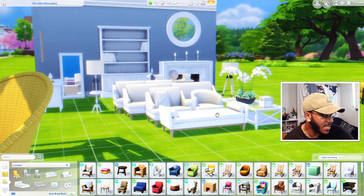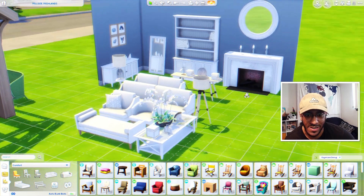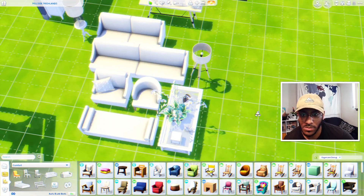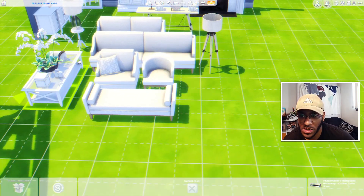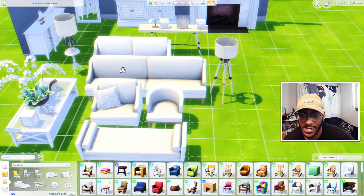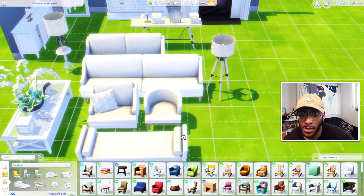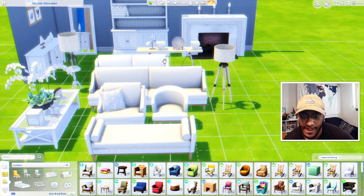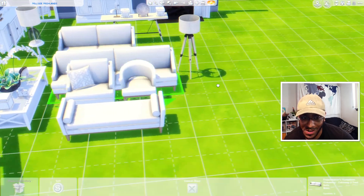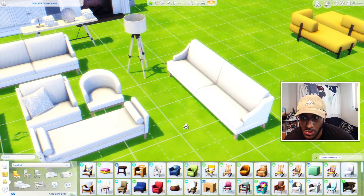Now we get to the last one. This pack is jam-stuffed with a lot of stuff, so when I go through this I'm going to stage it as a room so I can also get a screenshot when we're done. This is the Hampton's Hideaway pack — and this is everything that comes in it. It's so much stuff, so let's just start going through it. We have this couch, which is the three-seater.